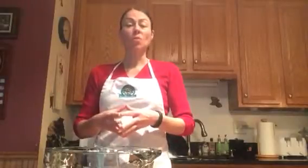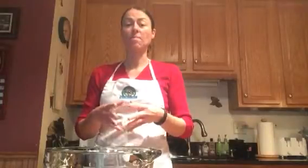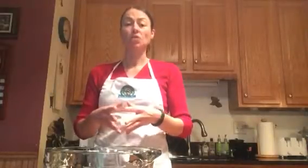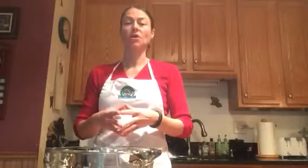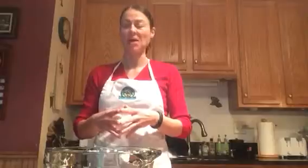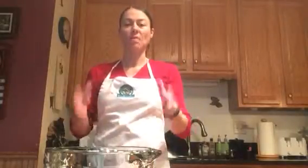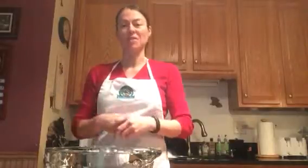So the recipe that we're working on Sunday afternoon in the kitchen today is going to be our make-ahead spinach mushroom quiche. This is what we are going to eat all week long for our breakfast, our grab and go. We're going to bake it and then pre-slice it so it's ready to just grab out of the refrigerator, pop in a cooler, and go with us early in the morning.